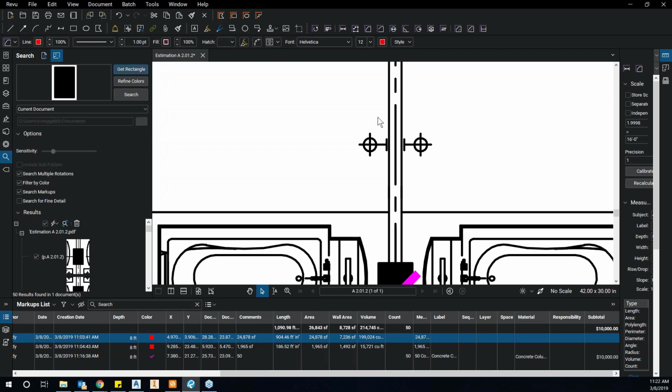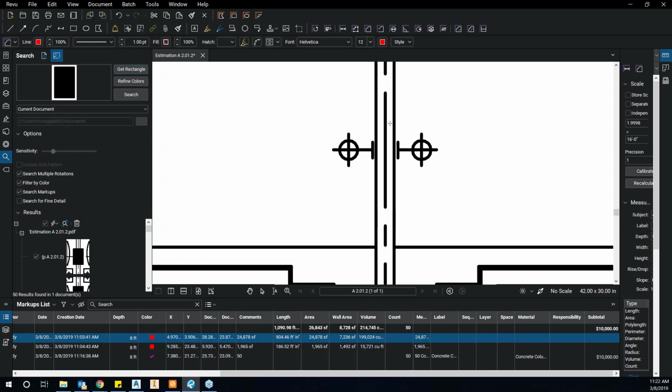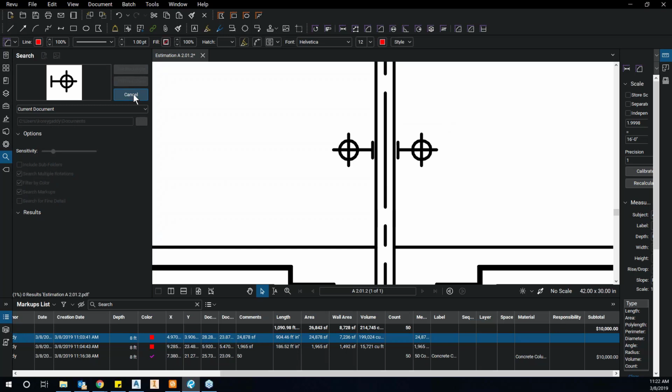Okay, I'm gonna go ahead and click get rectangle. We'll see how many items it finds. If it doesn't find all the ones I want, I'll go back and I'll adjust my level of sensitivity. Okay. So here's the preview of what it found. Okay. I'll go ahead and hit search. We'll see if it picks up all of them. All right, it's doing the same thing. It's showing me my progress. It's looking for the items throughout the drawing. And basically what it's doing is just searching for that line work, for that fixture throughout the drawing.